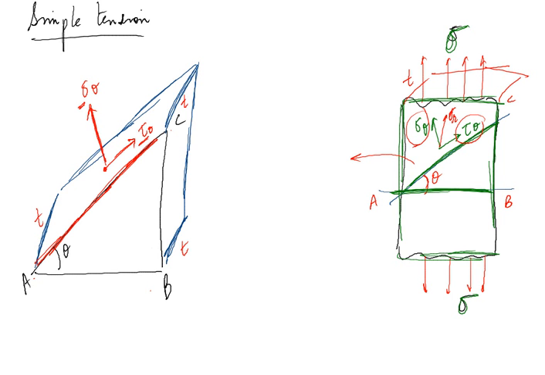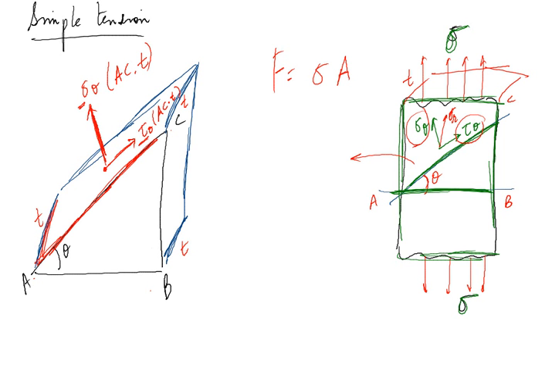Okay, so what is the force on the body? Force on the body is stress into area. So if I have to find the force in the perpendicular direction, this would be stress into area. Area is how much? Thickness into AC. So this would be sigma theta into AC into T. And what would be the force along the plane? That would be tau theta into AC into the same area, because this is a shear stress, and shear stress always acts along the surface, so you have to take the surface area.